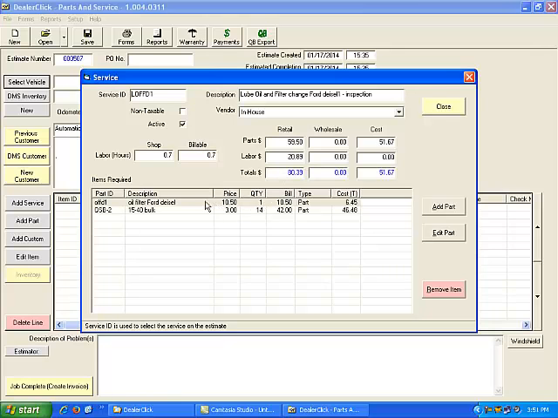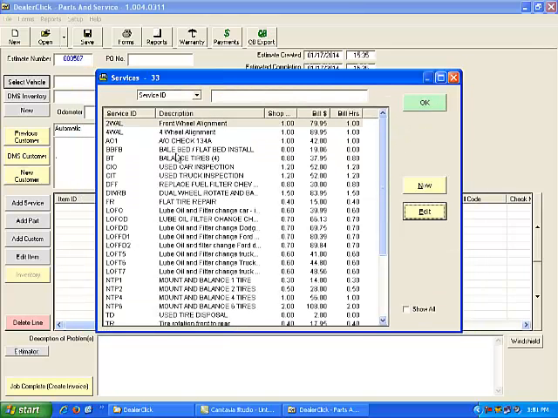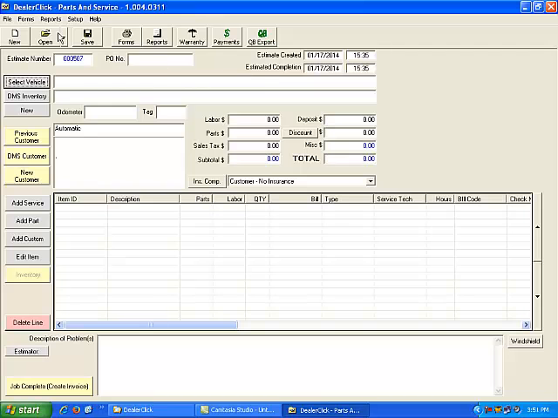If you're going to be using parts out of your inventory, you can select the part that you have defined by clicking on Add Part. Add the oil filter, and then add part, add the bulk oil and the quantity for that, so that you have all your costs and so forth set up for that. Then go ahead and close, and now you have a service identified that you can use on your billing. Go ahead and click on OK for that.